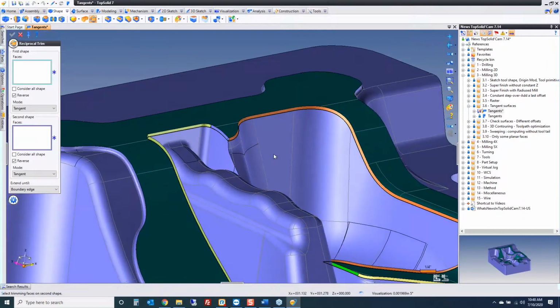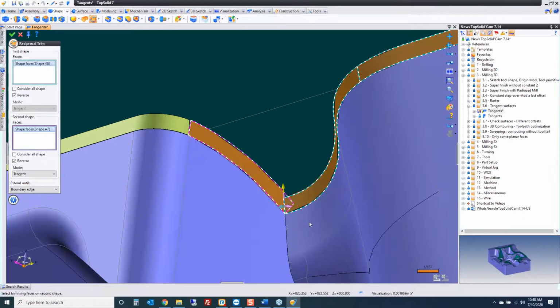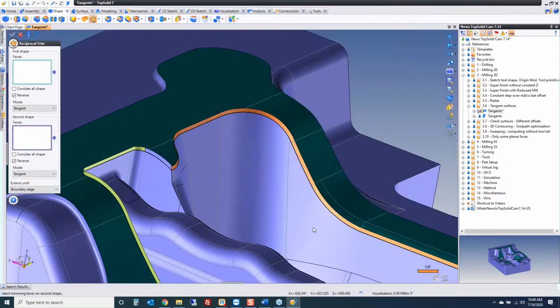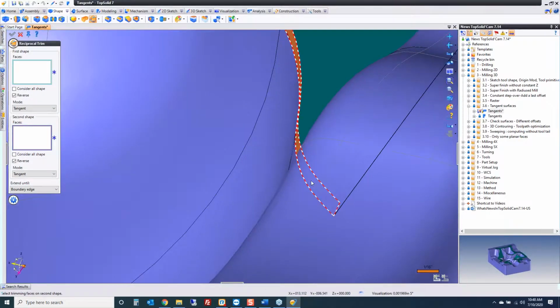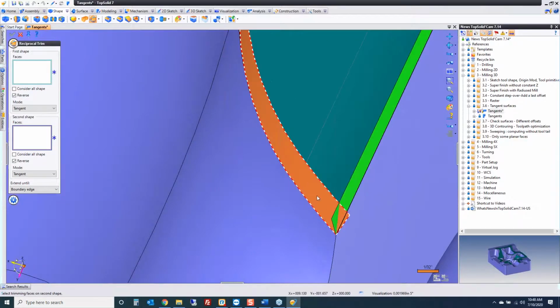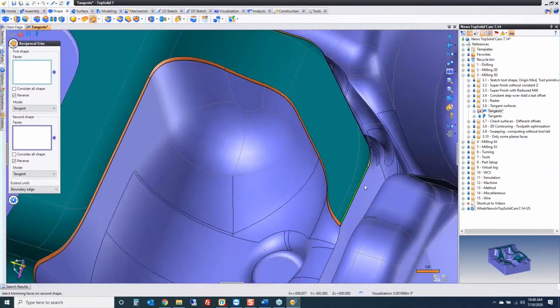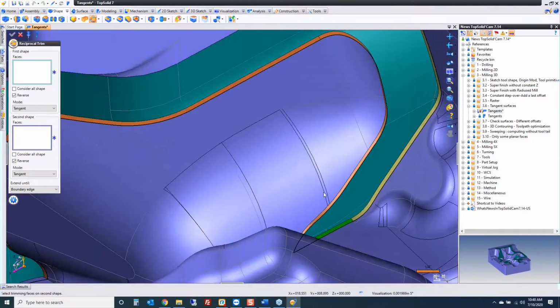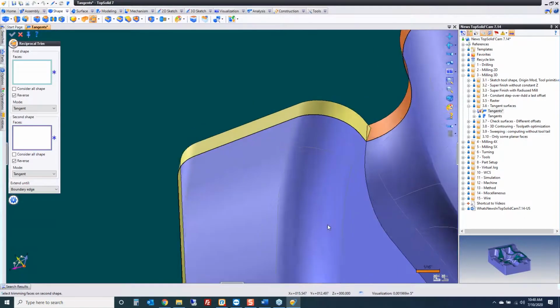If I continue on my path, I go from here to there. That looks okay. Come on over. That one looks good. I don't think we have any treatment needed there. I think the next one is going to be over here.